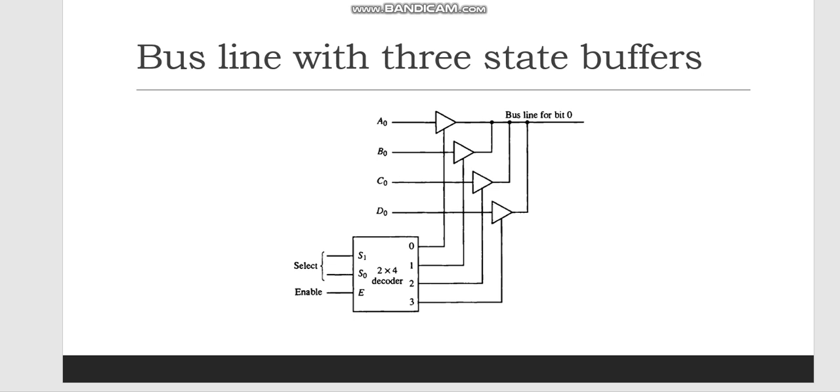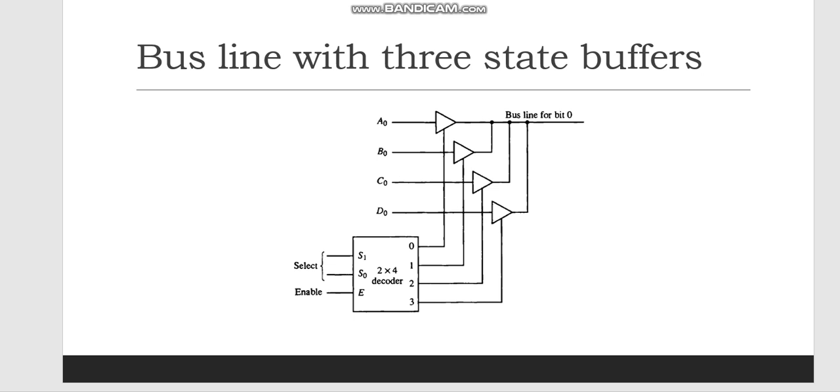A three-state buffer gate is distinguished from a normal buffer by having both a normal input and a control input. The control input determines the output state. When the control input is equal to 1, the output is enabled and the gate behaves like any conventional buffer, with the output equal to the normal input. When the control input is 0, the output is disabled and the gate goes to a high impedance state regardless of the value in the normal input.